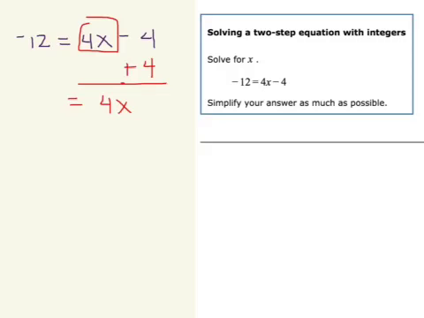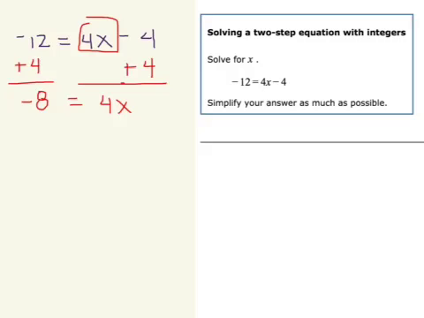Now you will recall from class that whatever we do to one side, in this case adding 4, to keep this equation balanced, because this is in fact a balancing act, we are going to have to apply that same move, plus 4, to both sides. And right now we have a negative 12 and a positive 4, so those signs are different. This is subtraction, and we are left with a negative 8 on the left side.